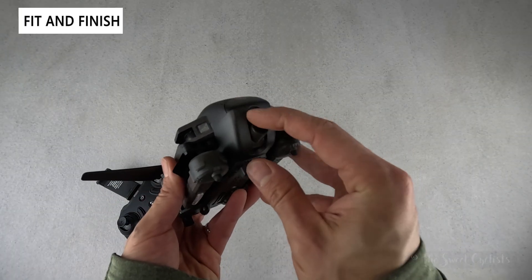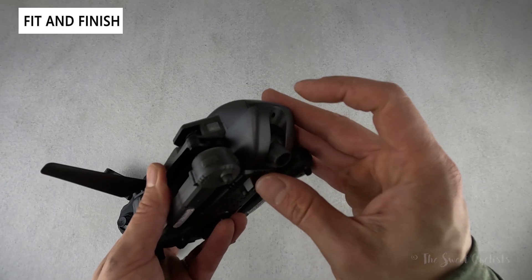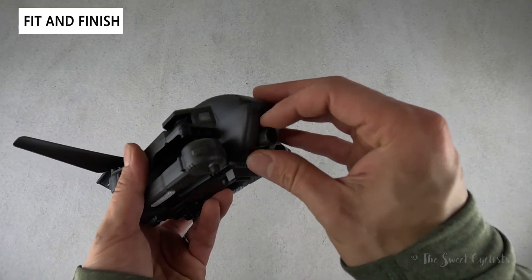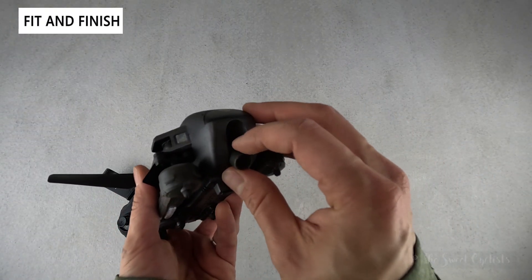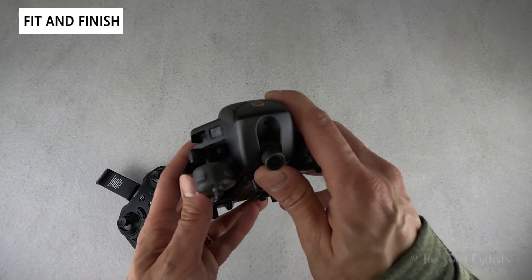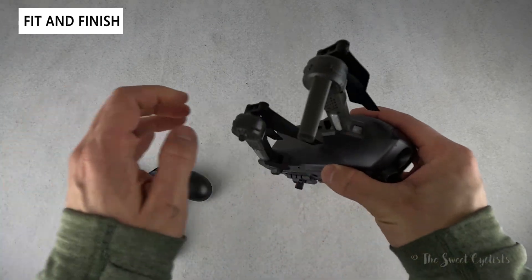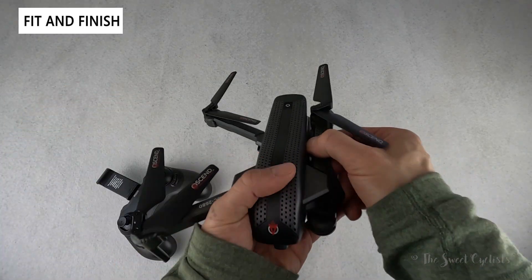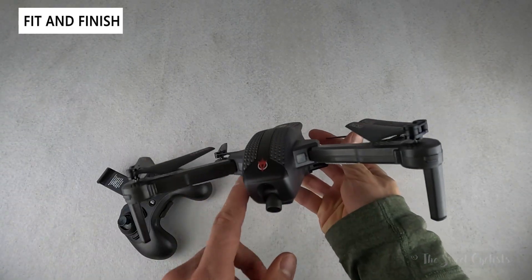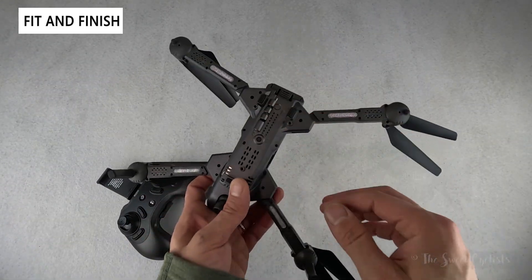There's a single-axis camera on the front that is not motorized — it has physical slots so you manually adjust the angle before you fly to get the angle you prefer. Unlike higher-end drones with multiple gimbals, this is a rigid setup, though it does have a 1080p camera for higher fidelity video than the previous version. There are quite a few LEDs on the drone — lights on the front, a big light on the back, and lights on the bottom — which really help you orientate the drone while flying.